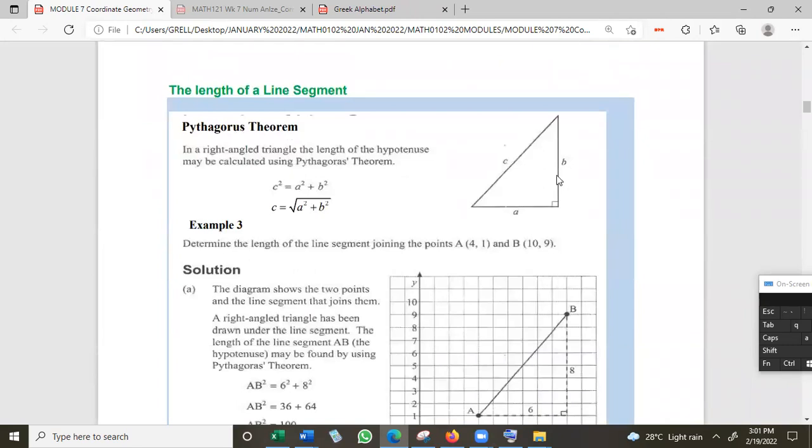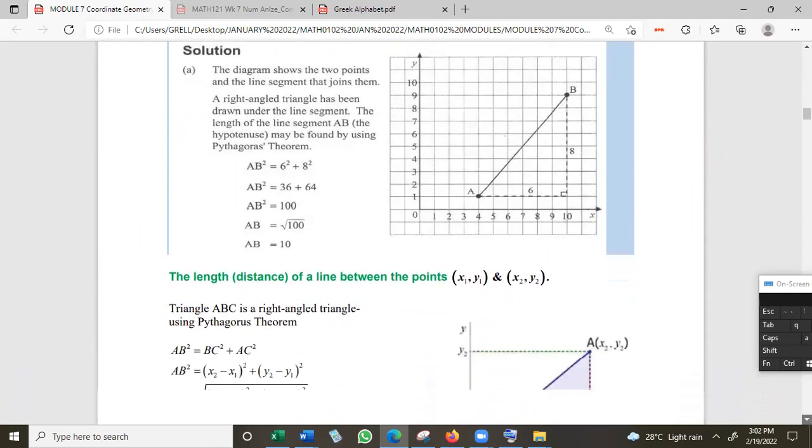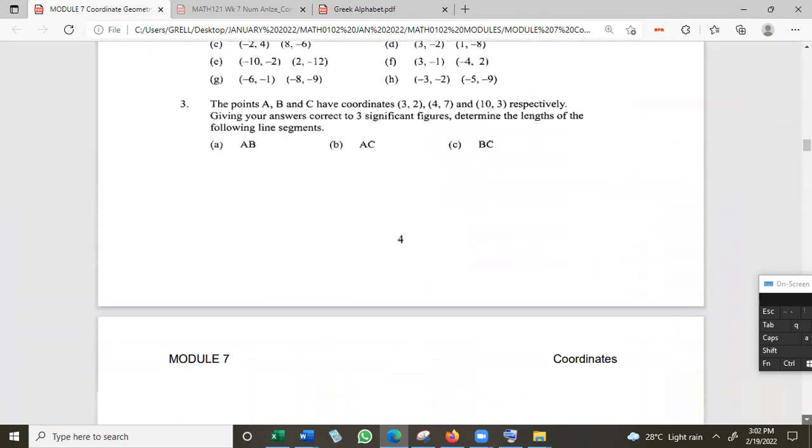You can also find the length of a line. Here you have a line on a graph. The line shows you the behavior of the y. X increases from left to right always. Okay, and you can find the length of the line, but there the line is given already. Okay, remember that. Here you have examples and you have exercises.